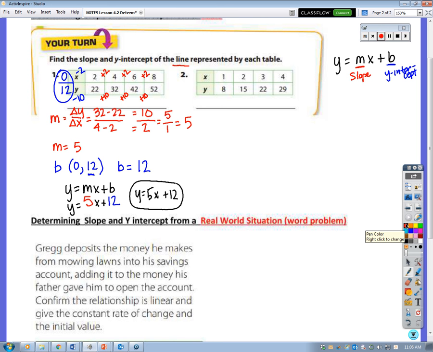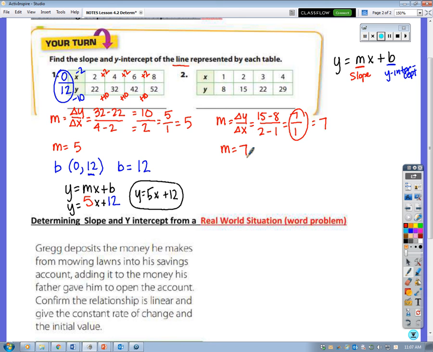Okay, so hopefully you paused the video and you've worked through finding slope. So that's what we're going to do now, is find the slope, which remember is our change in y over change in x. And I'm going to just pick these two values here. I know it's a line, so I know it's going to have a constant rate of change. So I can pick any two values. And I've got 15 minus 8, my y values, over corresponding x values, 2 minus 1. 15 minus 8 is 7. 2 minus 1 is 1. So because I know it's a linear relationship, it has a constant rate of change. This is our slope, which just simplifies to 7.